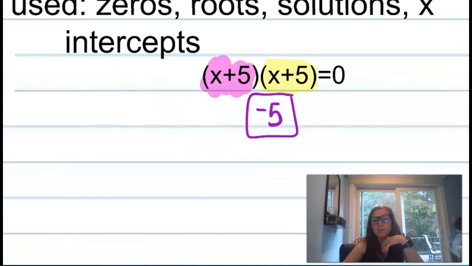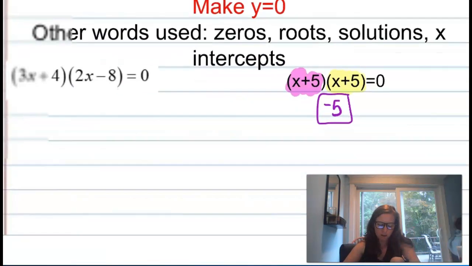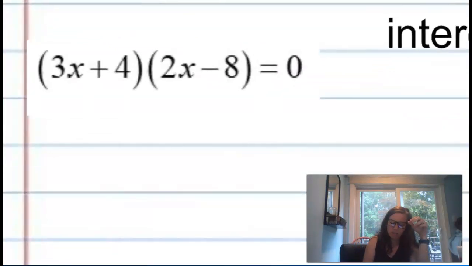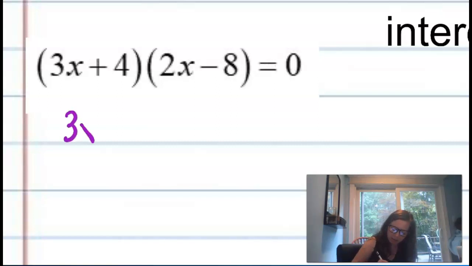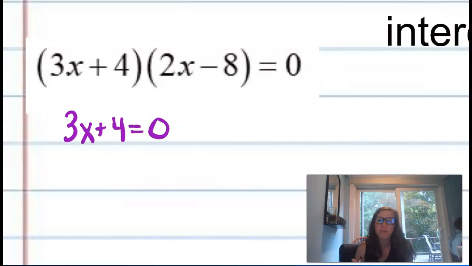Now that's nice when they're really easy and there's no coefficient on the x. But when we look at these two factors here, it can be a little bit confusing to try to figure out, well, what times 3 plus 4 makes it equal to 0? So in that case, we can set up a baby equation. We can go ahead and set the factor equal to 0. That's typically what you'll see with these kinds of problems. Once we factor, then we set our factors equal to 0.